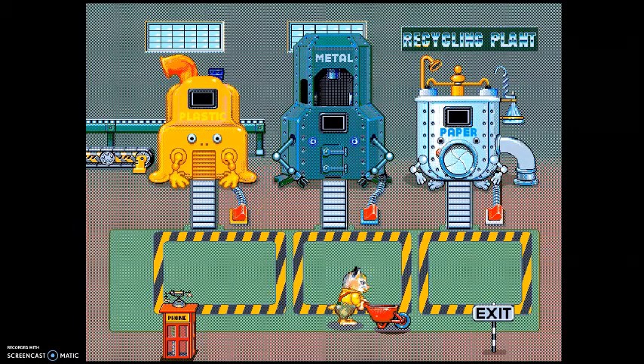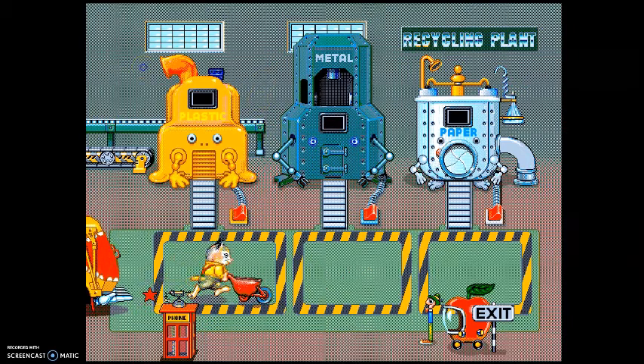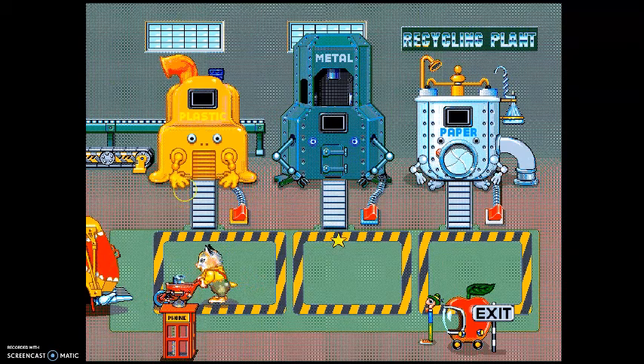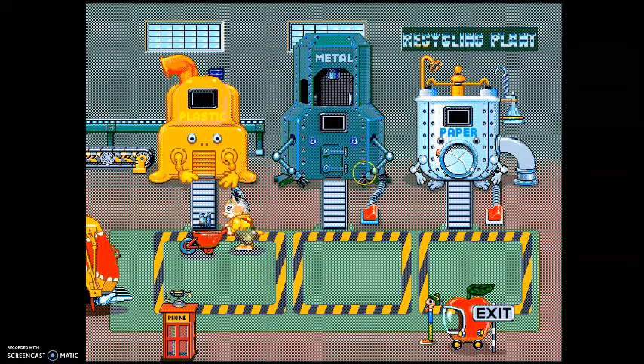I chose the recycling station because it looked the funniest, so I had the highest expectations for it. In this one, you move the cat guy around using the cursor to sort trash into different machines so it can be recycled. There's just a small problem with this: the controls suck. The speed your character moves at is fine, but it moves incredibly stiffly — it feels really heavy, like you are playing tug of war with the world's largest dishwasher. Because of the stiff controls, I made several mistakes I didn't have to. Maybe it's a problem with the emulator, but it's the only way of playing you could afford nowadays. It's pretty basic stuff — you sort things with the controls holding you back and pretty bad cursor position detection.